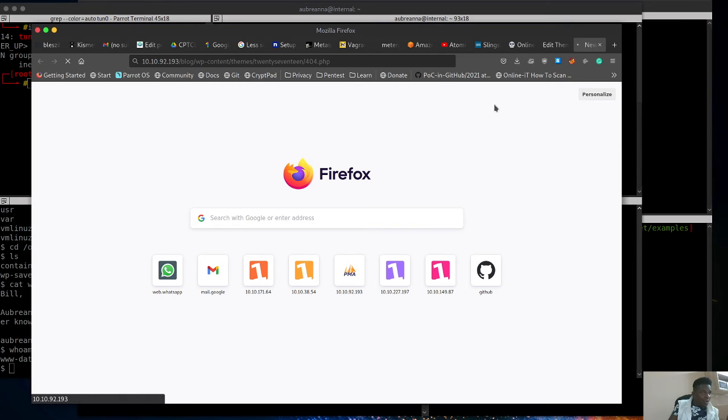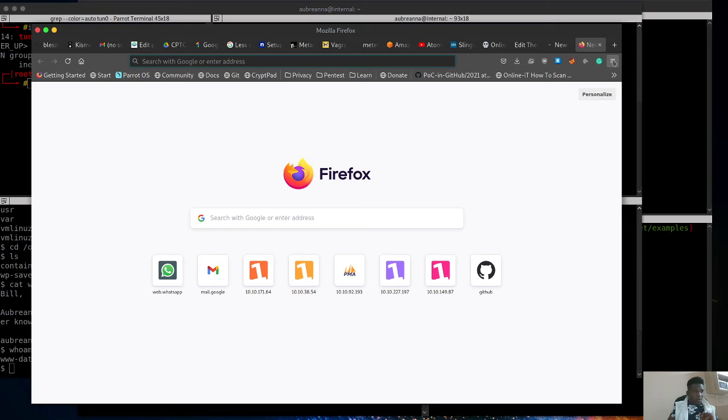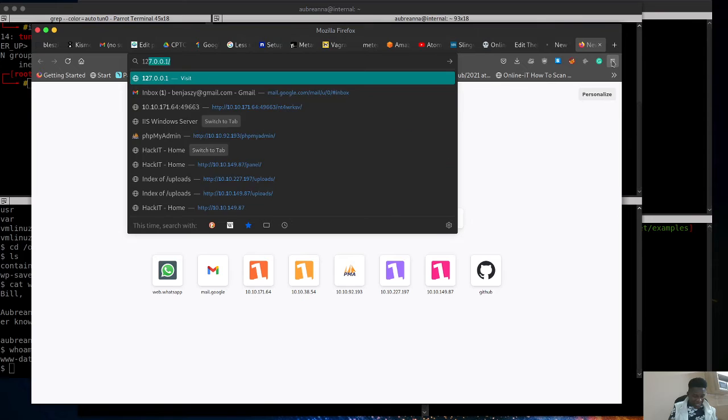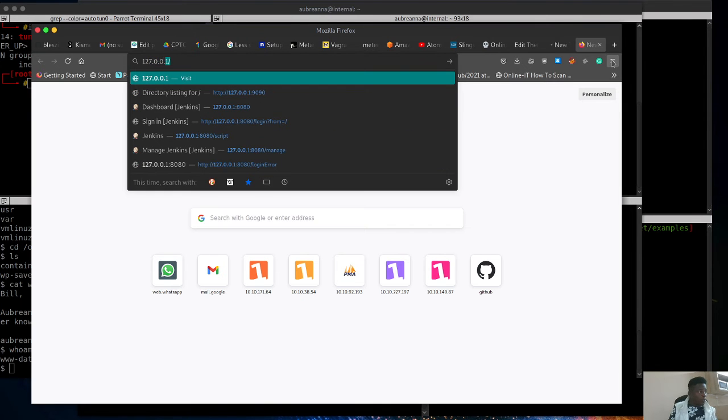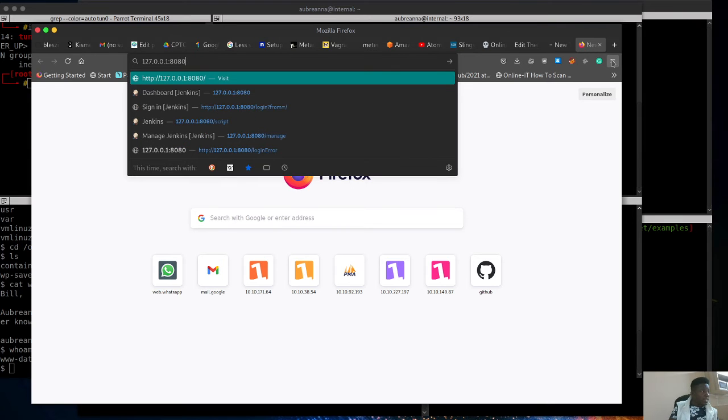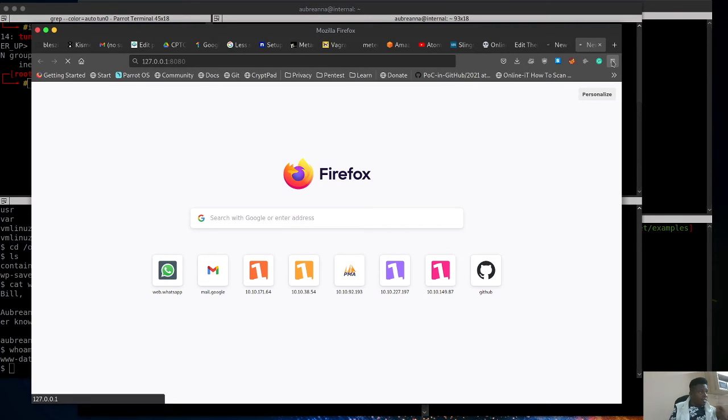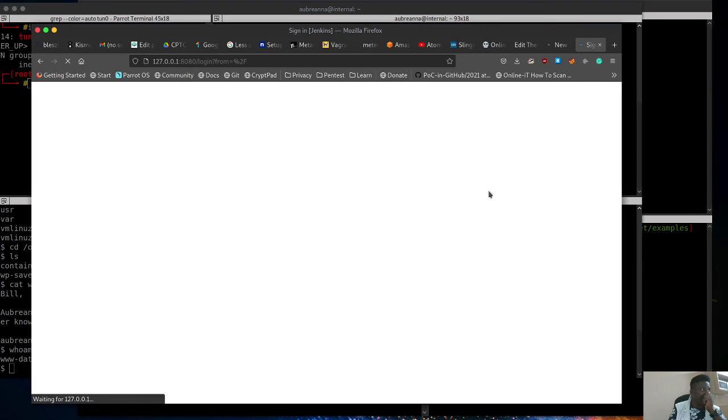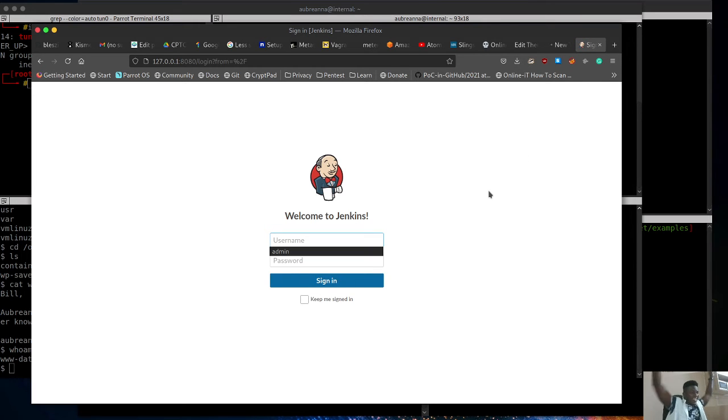This is still hanging. I will try not to close this because this is what is giving me my initial access. This is the application. So I'm going to open a new browser. Okay, so I'm going to try to go to 127.0.0.1. If I just enter, this will be my own, but I'm going to port 8080 where that thing is listening. See if I can reach it. Jenkins. Great. So we are reaching the Jenkins.